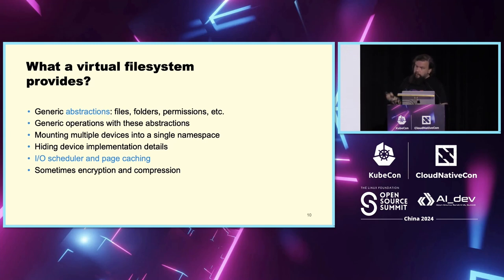So first of all, it provides generic abstractions like files, folders, etc., which are great because everyone knows how to use them. That's basically one less thing to learn for new employees potentially. But that's more or less it. Another important thing is that file systems abstract away underlying storage devices. So your application can work with any storage device without any changes, and that's good for general purpose applications that don't really care, but not as much for systems that actually care about performance of the storage layer.